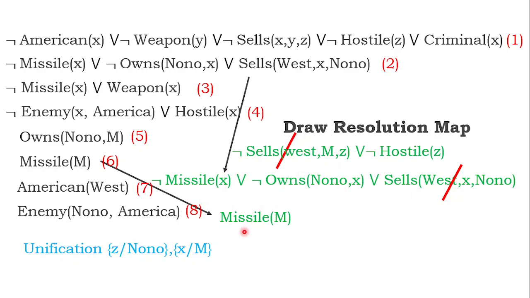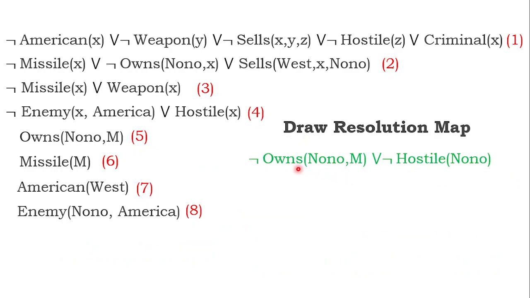These two will cancel. One by one also you can do. At the same time also you can do. Provided X, M, Z are unified. Based on that, what is my next conclusion? Who is this cancellation? Who is this X? Okay, that is the meaning here. I will bring this term, put together. Done. Here are all the other terms. Now, wherever owns is there, you bring it. Wherever hostile is there, you can bring it. It's left to you. Owns is there, I brought it. Beautifully it gets cancelled. Only one term is pending.